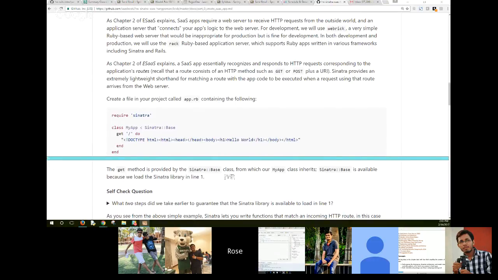All right. And run. Okay, good. So you see here that this is saying basically when the web server passes the command get and the URI root, this is what we want to do.